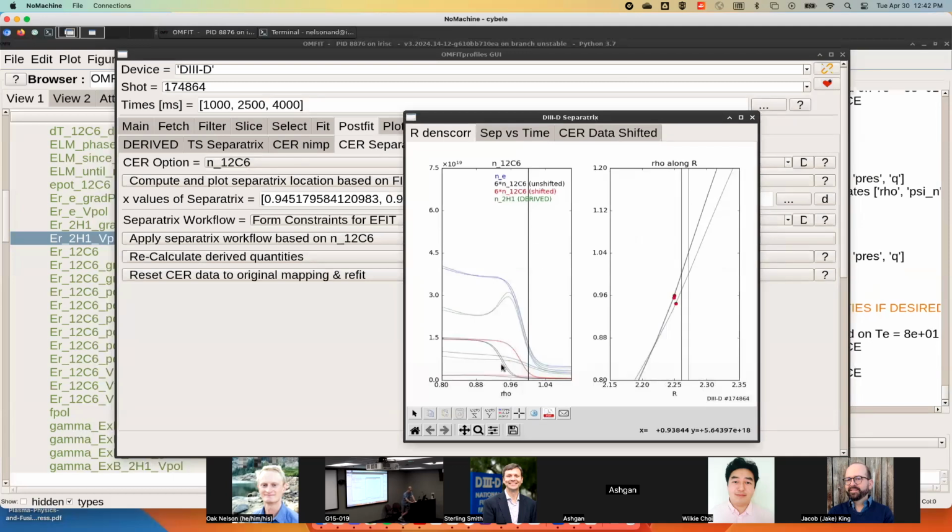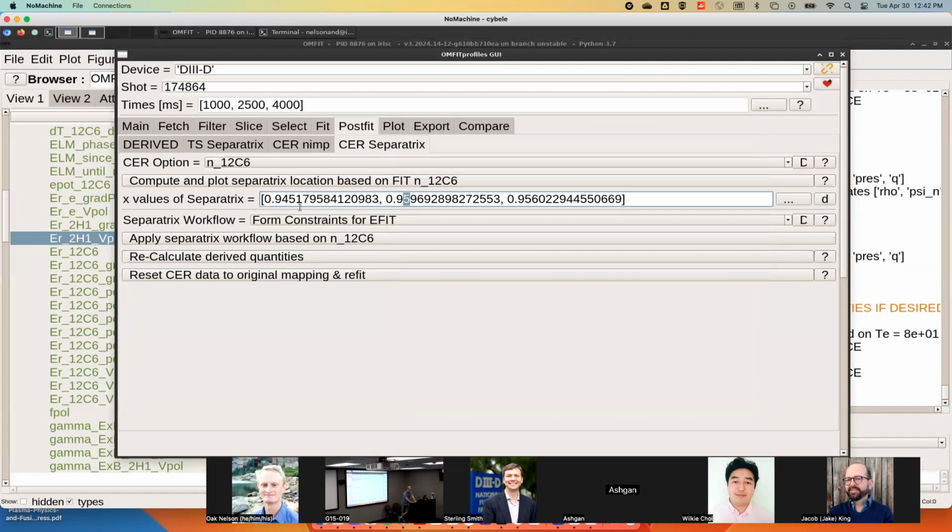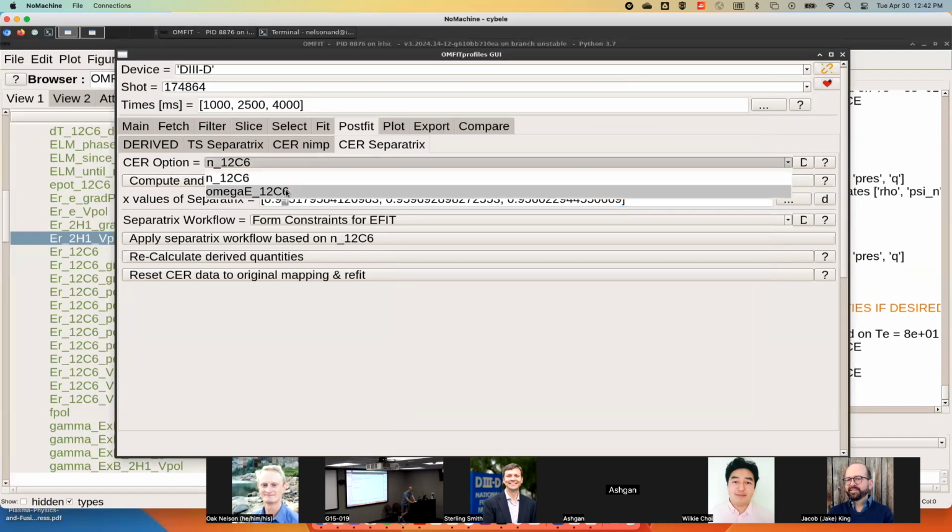So this is showing, okay, if I wanted my ion and electron densities to match up, how much would I have to shift my ion profiles to make that happen? Is that a good amount? Is that not? This is quite a big shift. And so, I don't know, we'd have to think about that one.